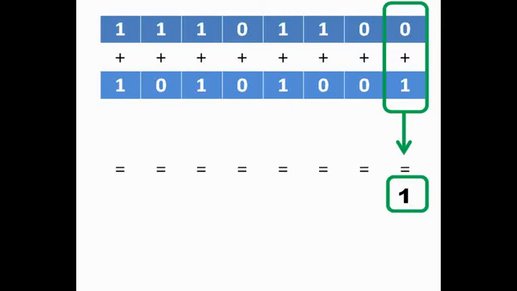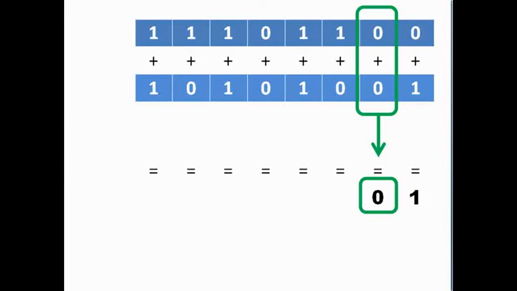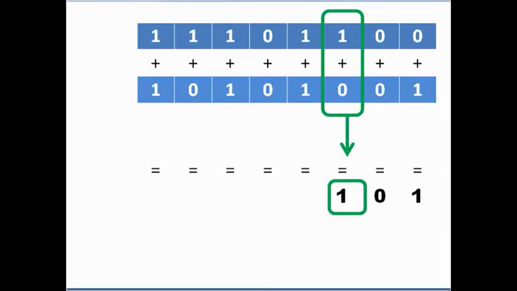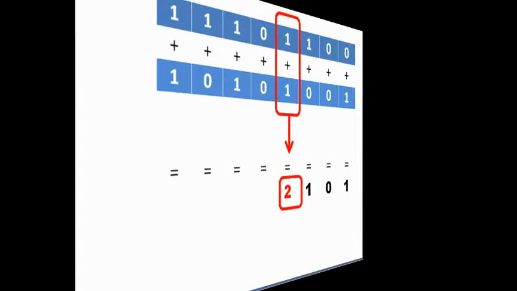In this first part, you just add 0 to 1, which even the most moronic of you will realise is simply 1. Then you move on to the next sets of digits. Here, you're adding 0 to 0, which gives us 0. Then we move on to the next parts, and you're adding up the next two digits, which is 1 plus 0, which gives us 1 as the third digit.